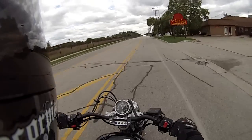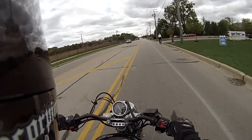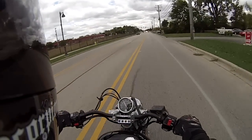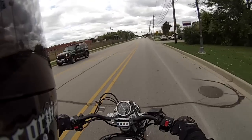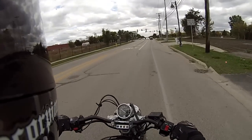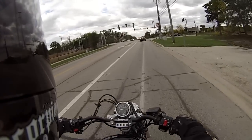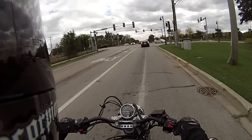But it looks pretty sick. It looks fast and it sounds fast. It looks pretty cool, and it handles great. So there's still a lot of good that came out of this bike. If you were gonna commute on a bike every day, I would say this bike would be great. It's a great commuter bike. It's a great cruiser. You know, it's not a racer.